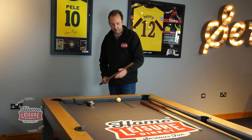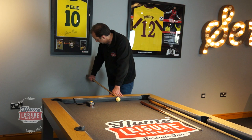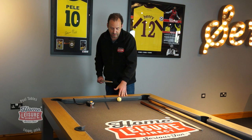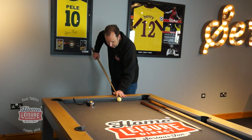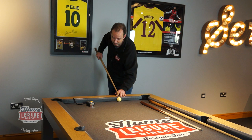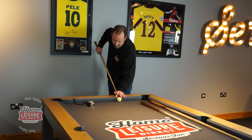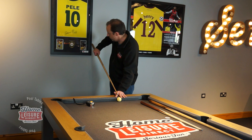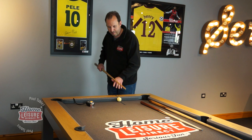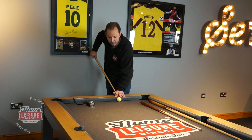The 48 inch cue is 122 centimetres, and when I measured this it was 125 centimetres, so I've literally just got enough room to be able to cue. But generally speaking, when you've got the cue ball right up against the cushion, you won't be playing the ball flat because you're going to end up topping the ball. A lot of the time you'll actually be lifting the cue up and taking your shot like this and cueing down on the ball, which does actually give you enough room. If you look at how much you can draw your cue back, you're looking at maybe one and a half to two inches. Because you've got it elevated, it's giving you that additional bit of space. So if you are really tight for space, it's certainly worth bearing in mind that you will be lifting the cue up when taking a shot at the cue ball right up against the cushion.